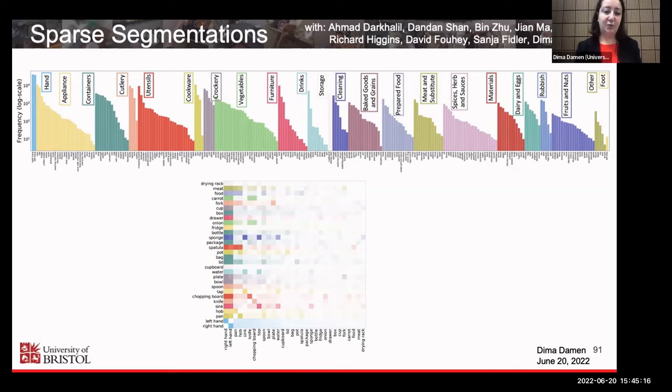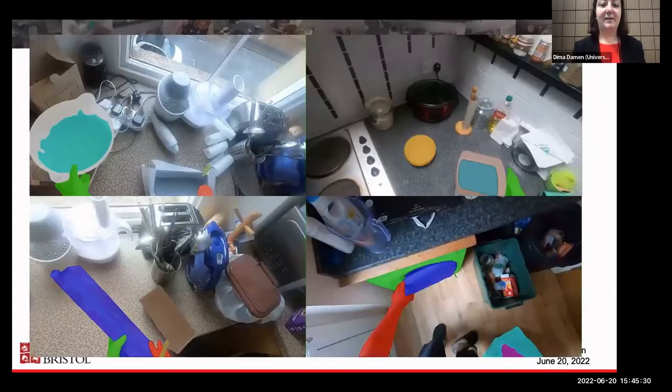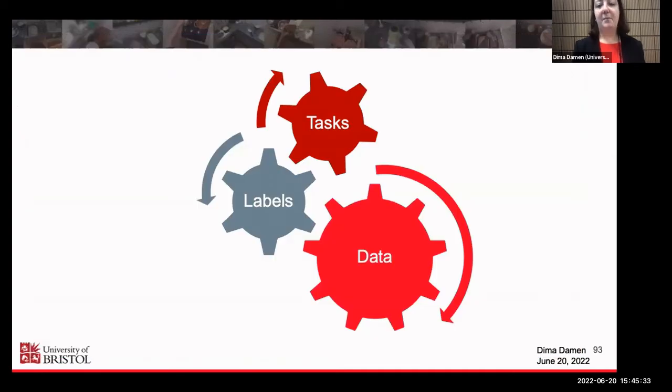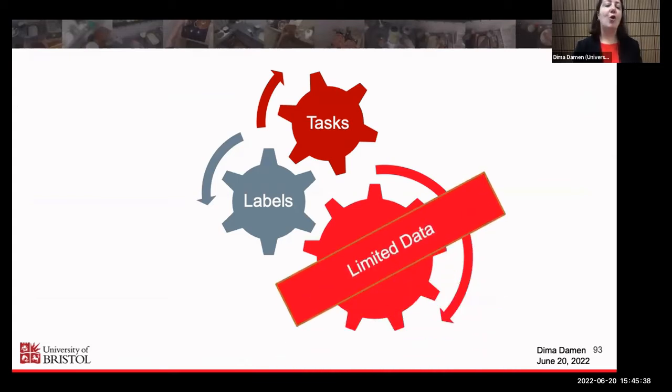But at the end of the day, unless we start really looking at the data we have, labeling it with enough information to be able to ask difficult questions, we will not be able to go forward. So there is limited data, there is limited labels, but we also have the combination. So what am I presenting? I'm saying data will always be limited. Don't believe all this craziness that we have infinite amount of data. We don't, and people who've tried to collect data of birds and plants know that at the end of the day, you will have a lot of something, and you have something that is very, very rare. How to deal with that?